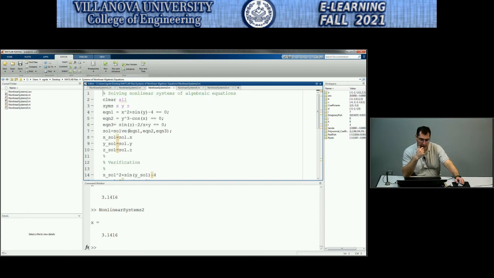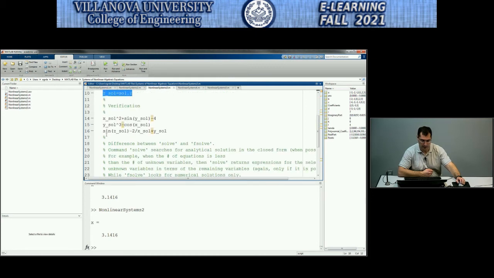Okay. How to solve systems of nonlinear algebraic equations? For that, you need to define the symbolic variables x, y, and z, and I just made up 3 equations. As you can see, they are nonlinear. It could be done through the solve command. We discussed the solve command in the context of systems of linear algebraic equations, but solve can also help you find solutions to systems of nonlinear algebraic equations. And the approach is the same. So MATLAB-wise it is the same routine. You apply solve to the equations of interest, and in order to extract the solutions, you apply these commands.